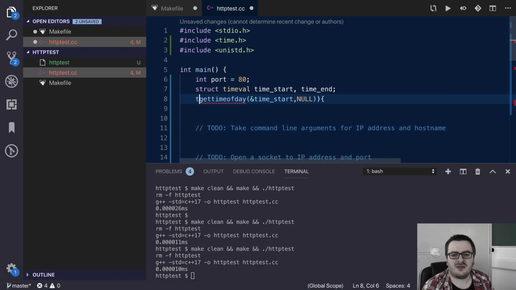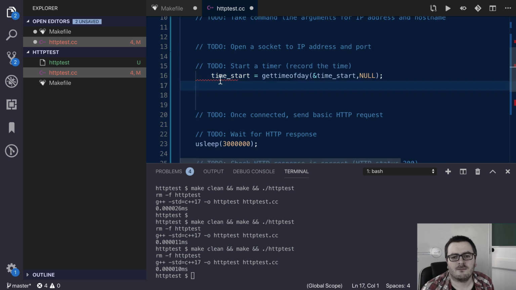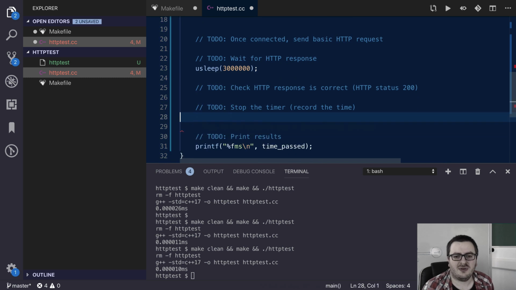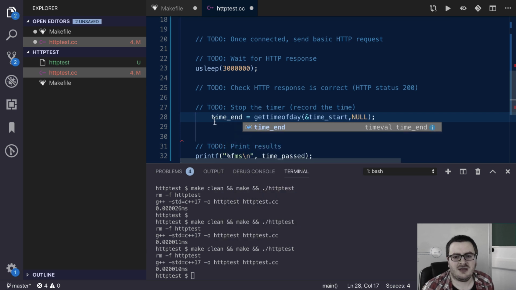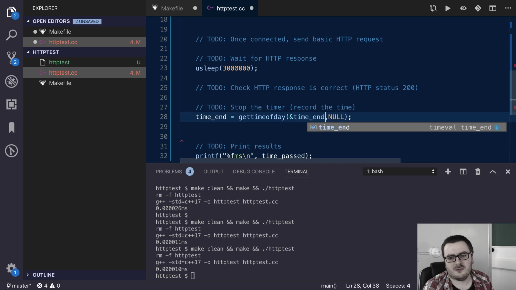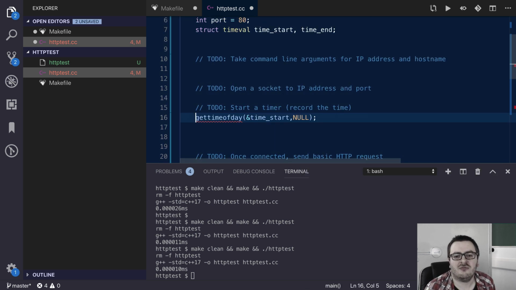I'm not going to worry about the errors. Yeah, this is all going to be different, isn't it? Time end. Oh, hang on. This doesn't work how I thought it worked. I'm going to ignore the results, because the results are just whether it succeeded or not, I'm guessing.